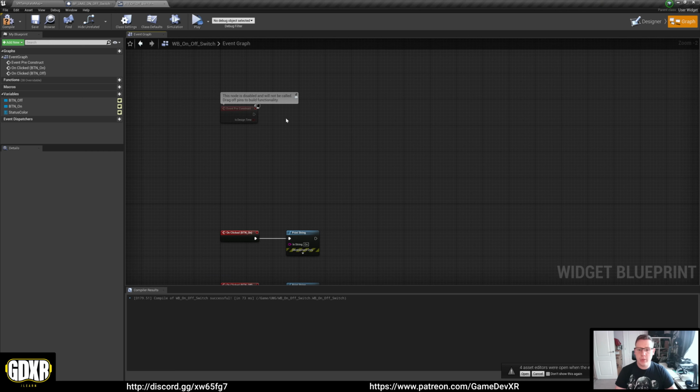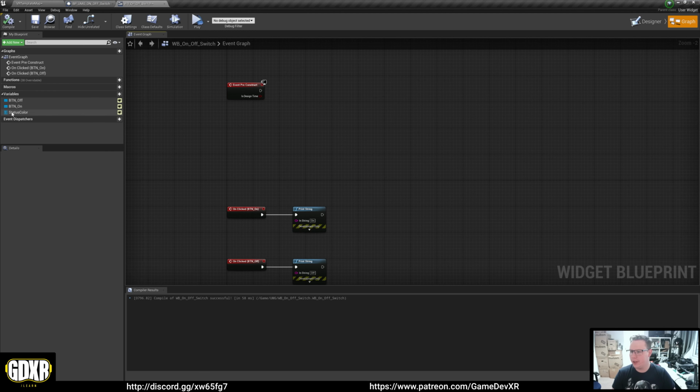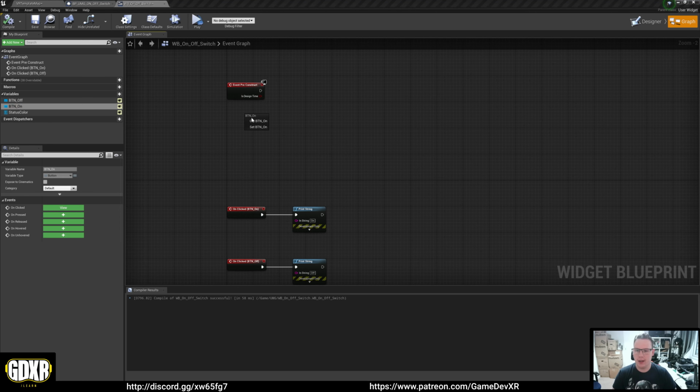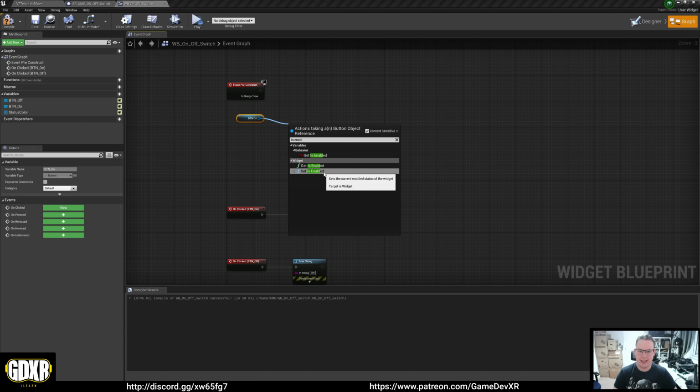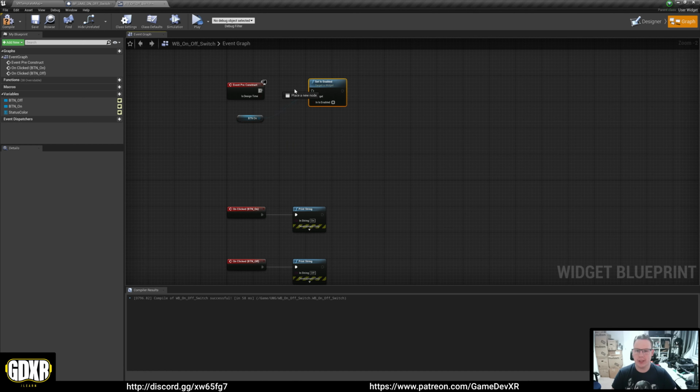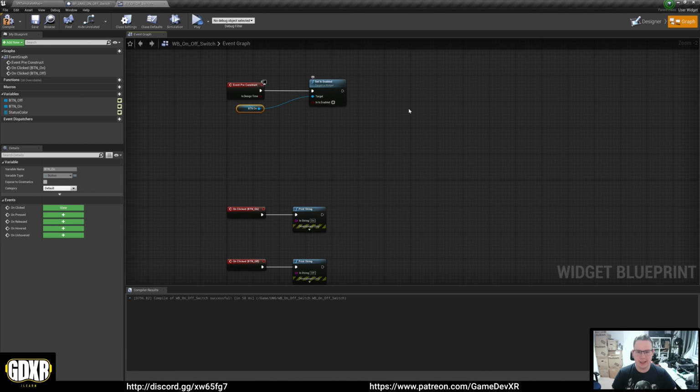And for now, we want to start with our off button as the enabled one, and our on button has been disabled. So to disable the button, first thing we're going to do is drag in the one we want to disable. In this case, it's our on button because it's going to be off by default, so it will technically be disabled. So we're going to get our button on, and we want to actually drag off this and search is enabled. And you see we get three options, and the one that we want is set is enabled, and we'll plug this into our pre-construct. The checkbox is unticked, so it will be disabled. If we tick it, it'll be enabled.